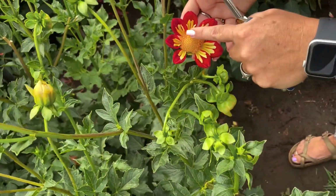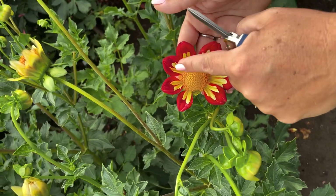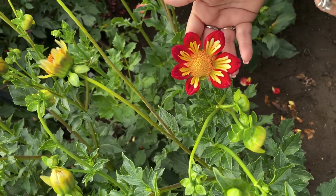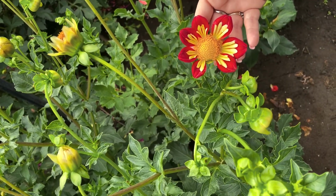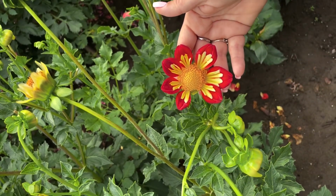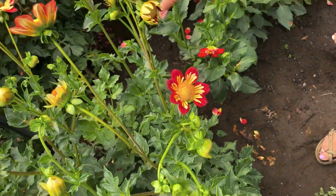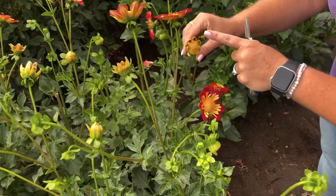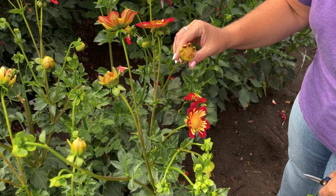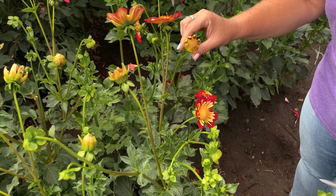So you really want more of the wax in the center and less of the fuzziness when you're cutting this style of flower. We do denote in our catalog whether we recommend certain varieties of this style as cut flowers or not. We don't want you cutting them at this stage. This is a very young bloom. It needs a little longer on the plant before you cut it. So this is still too young to be cutting.